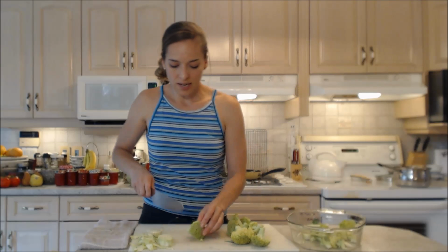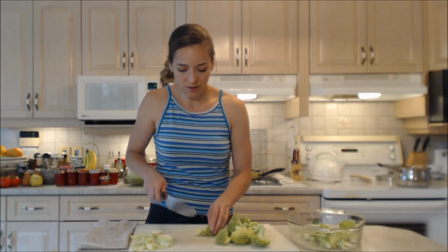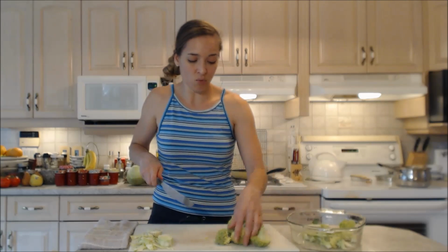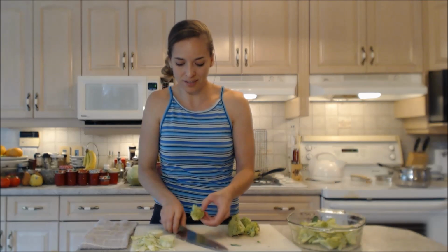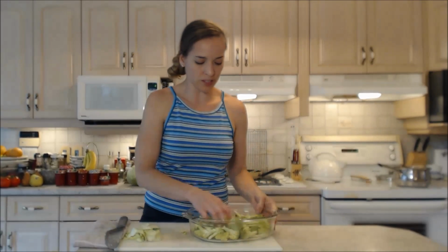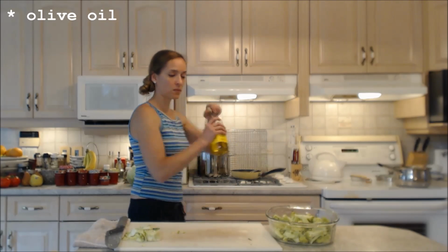You really want to make sure that you get the heads of the broccoli nice and soaked with olive oil to keep them from really burning. I'm going to keep them nice and moist. Plus these are going in a salad later, so you want to make sure that they're bite-sized, because you want it to be easy to eat. Now you didn't need to use this much broccoli, but I wanted to use it up. And everything's going to kind of shrink as it roasts, right, even the potatoes. So we're going to have lots of room in that nice big roasting pan. I'm going to toss this with some olive oil.